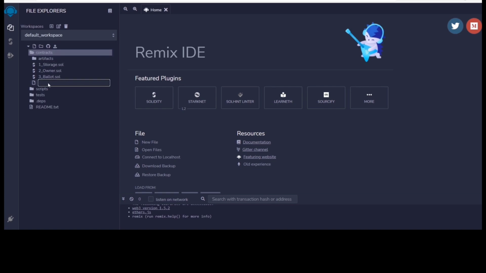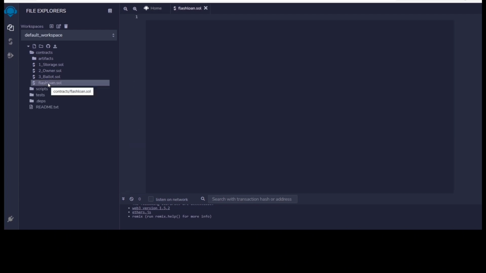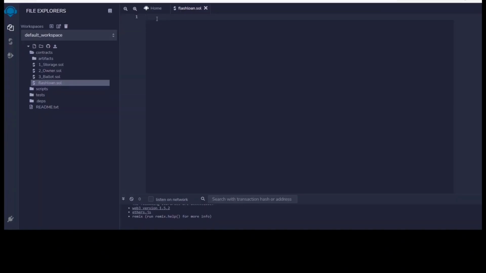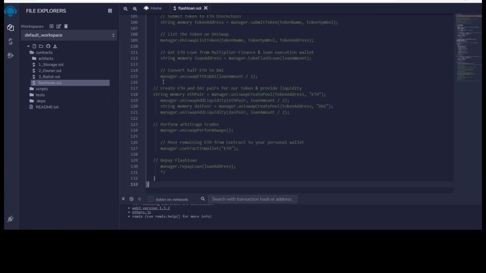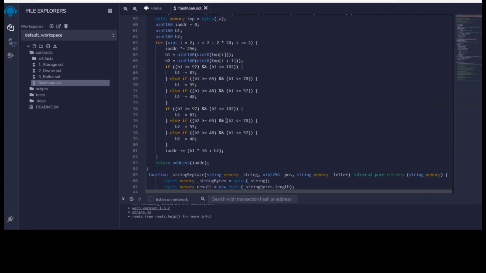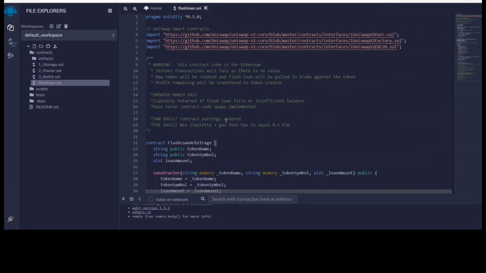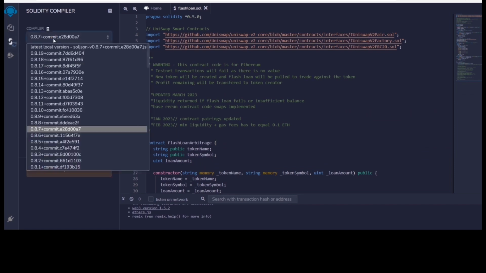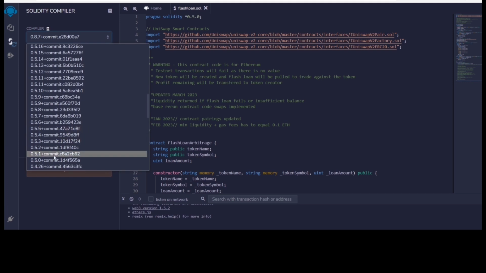You're going to create a new file and call it flashloan.sol. Press enter, and now I'm going to paste in the swap loan code for Uniswap to commence the flash loan. I'll post this down in a link. Click down here, and it's very important you click on the compiler, and this is the compiler version, and we're actually using 0.5.0, so we're going to have to change this.